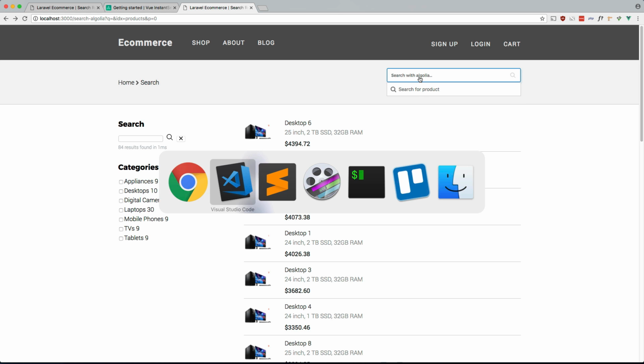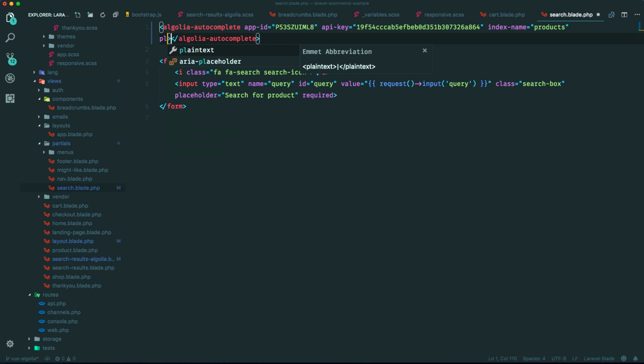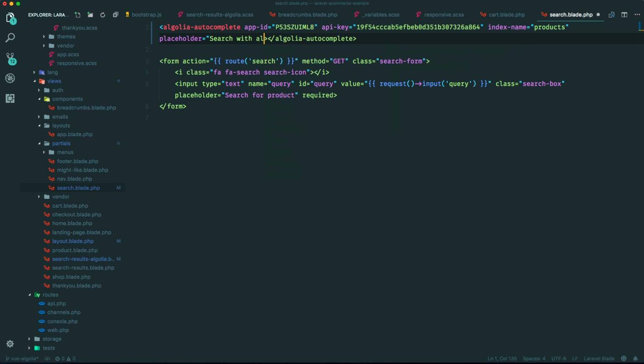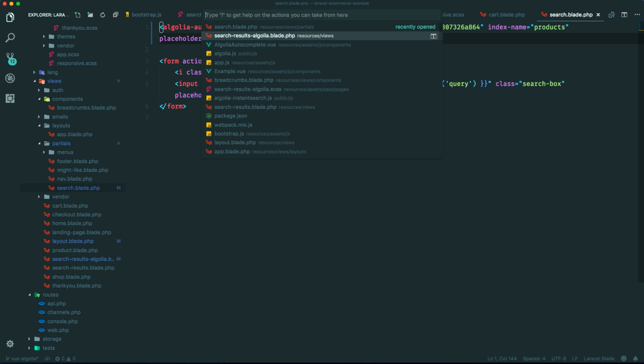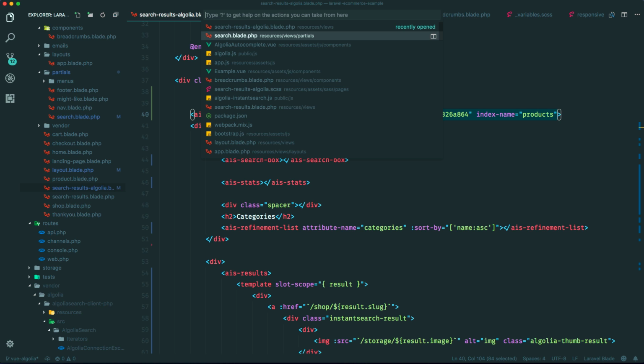One more thing. Something similar. Say we want to pass in the placeholder from here. So like this. Placeholder equals search with Algolia. Because right now it's hard-coded. And we don't want that. So where am I?